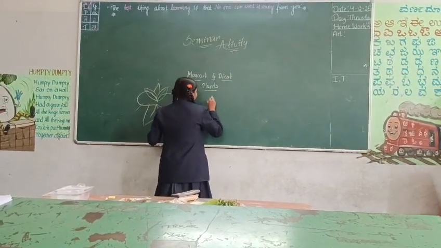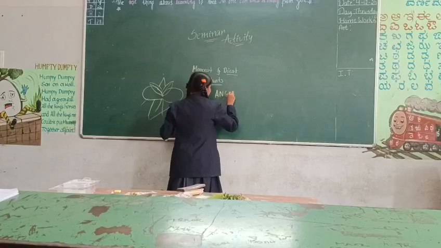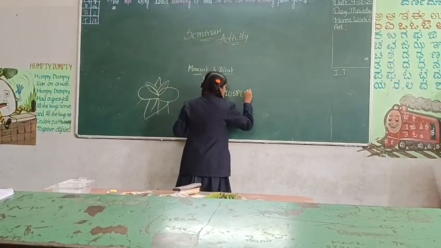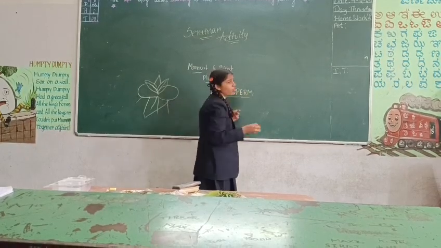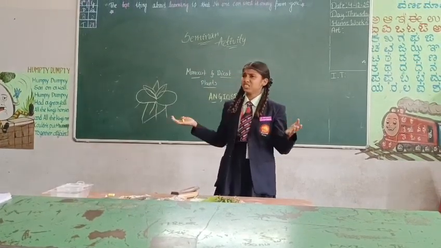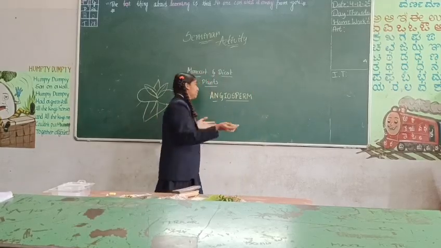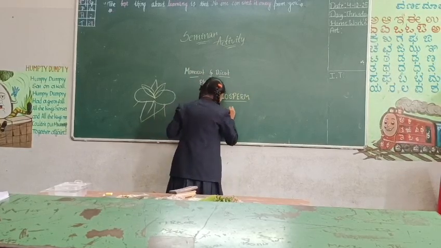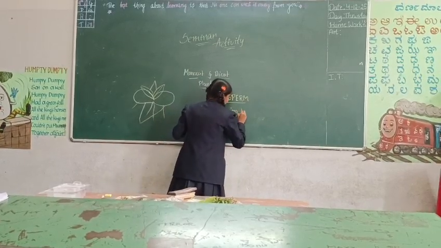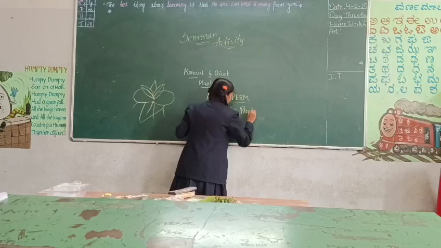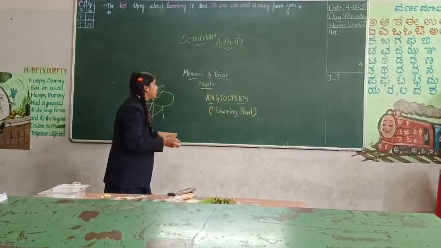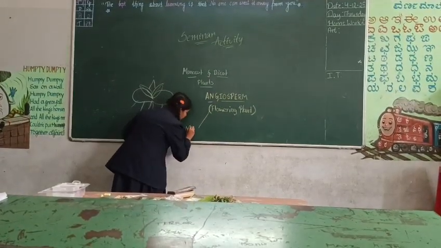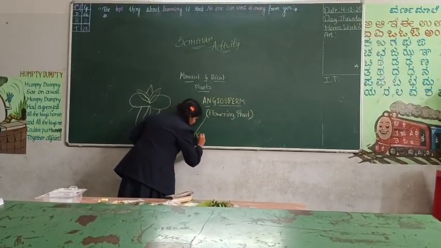The plants, angiosperms. You might be hearing this word new and thinking, what's this? Why are you asking this? This is nothing but the scientific name of a flowering plant. And by this itself, we have two groups. They are none other than monocot and dicot.